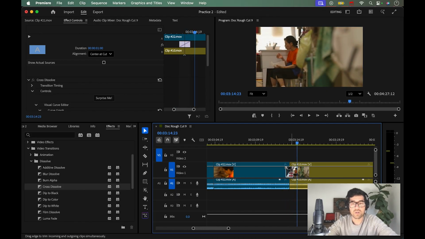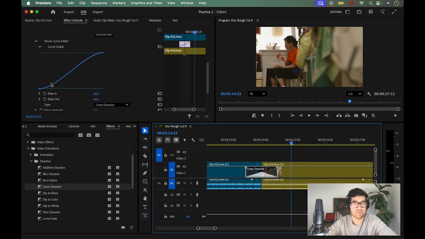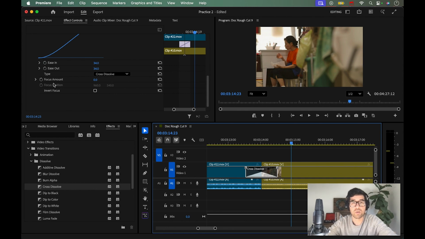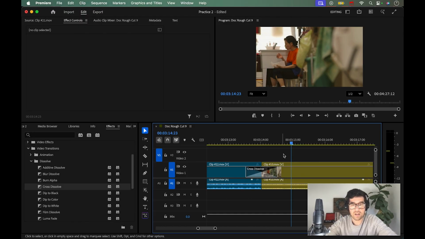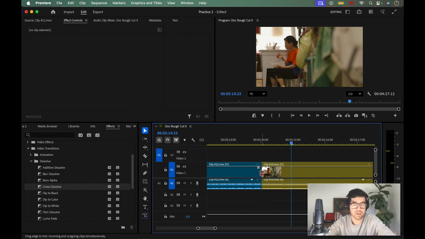All right, it's up to you how you want to do it. And again, if you have the transition selected, you get context sensitive effect controls that will give you different parameters that you can experiment with and try different things out. Some transitions and effects will be more robust than others. All right, I'm going to go ahead and delete that. Now again, make sure that you have it selected. See how it looks a little bit different when I have it selected. Then I can hit delete. This will ensure that I don't accidentally delete something else.